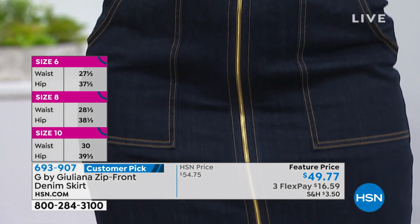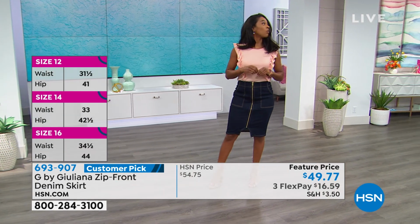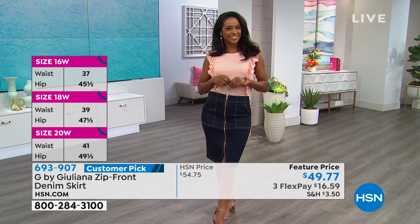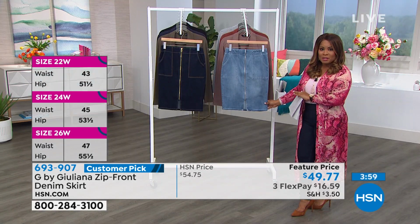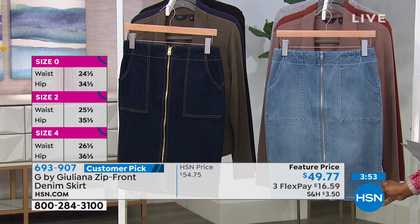And the reason it's getting so many reviews is because you put it on and it makes your body look amazing. Yeah, I agree. Danya, give me an idea what size you're wearing. So Danya's wearing a size 4. You're normally a size 4. So all true to size. Everything is fitting true to size in this one. If you'd like to have the skirt, Danya's clearly wearing the dark wash, but the light wash, they're both equally popular. But this could be one of the final chances to be able to buy it. I do wanna let you know, we offer this to you in sizes 0 through 24.